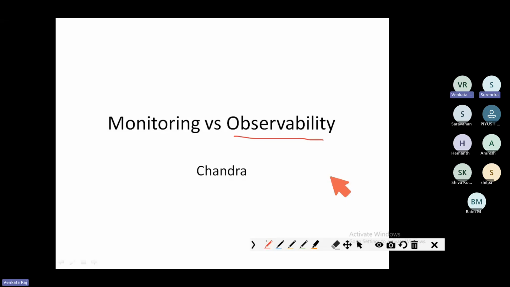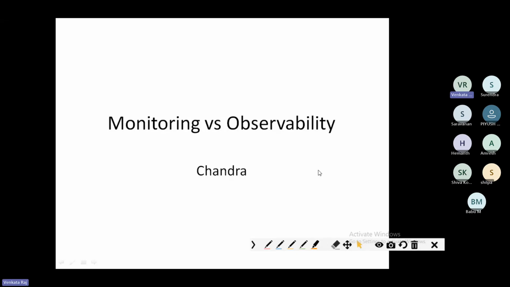It's the next version of monitoring. Anyone else? Observability is not just monitoring the application, infra and database. With observability, we are tracing everything: metrics, events, logs, and traces. We deep dive into all these things.